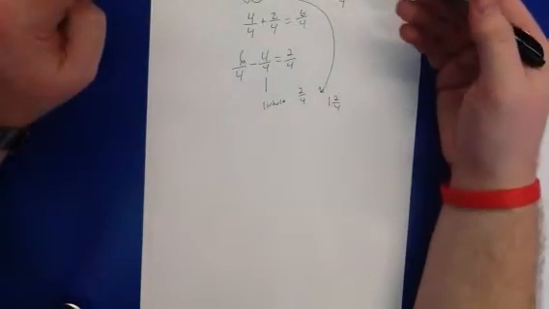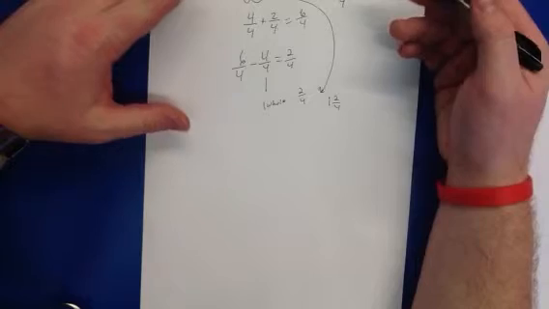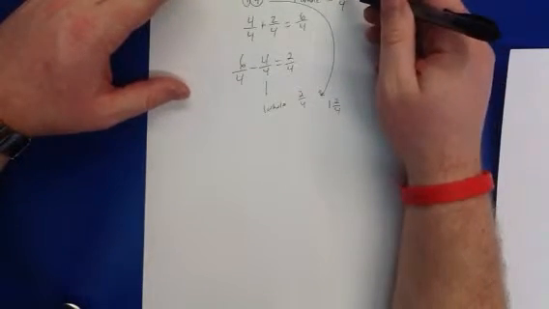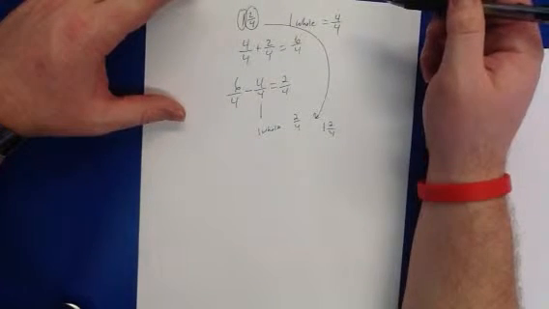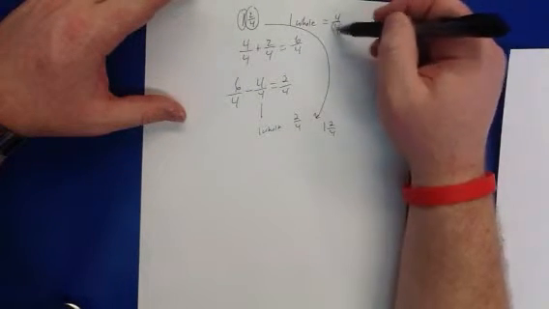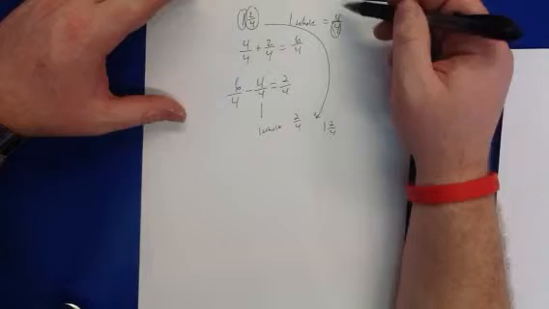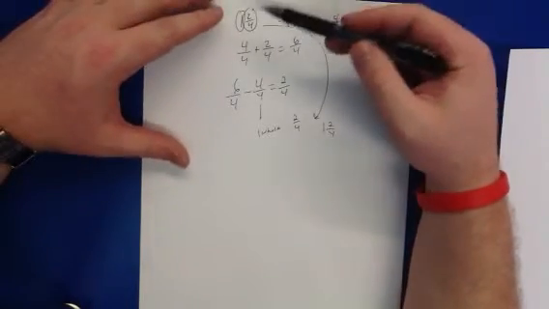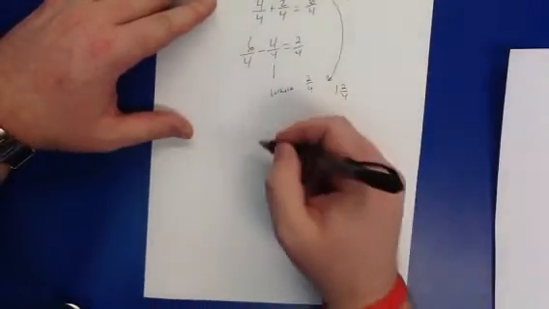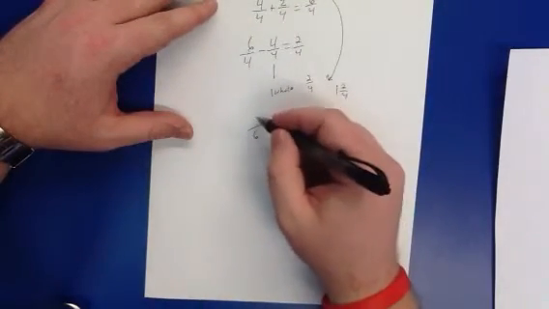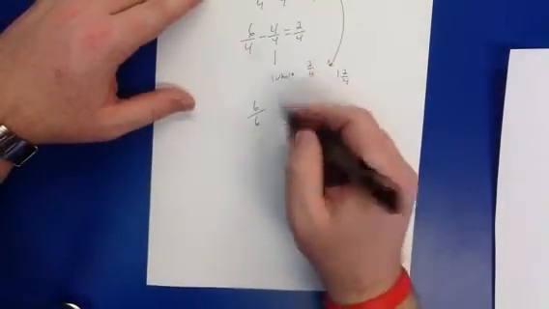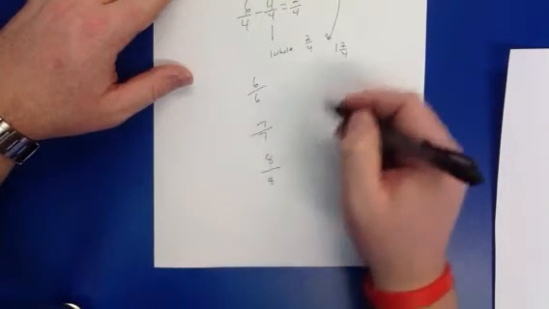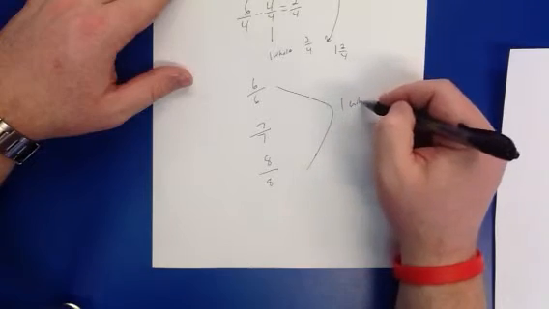If I want to take an improper fraction and turn it into a mixed number, I simply have to decide and compute what makes up a whole, and the whole is always made up of the denominator over the same number for the numerator. So 1 whole here would be equivalent to 4/4. If my denominator here was 6, my whole would be 6/6. If my denominator was 7, it would be 7/7. If it was 8, it would be 8/8. All these are equivalent to 1 whole.